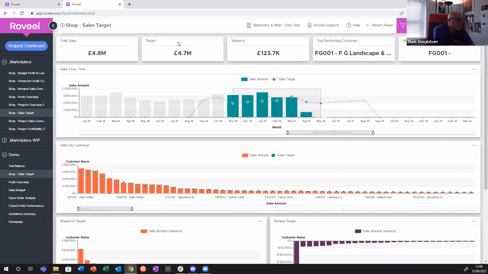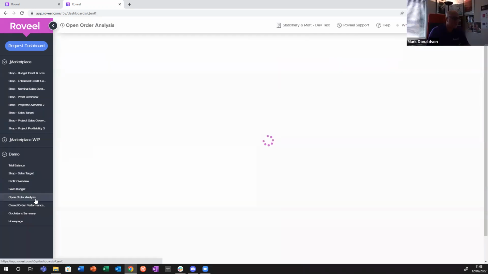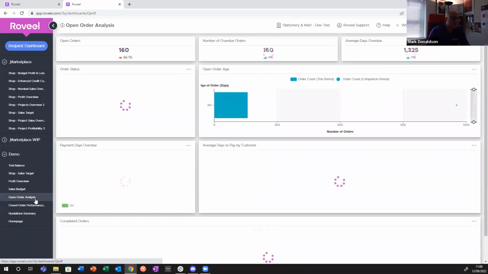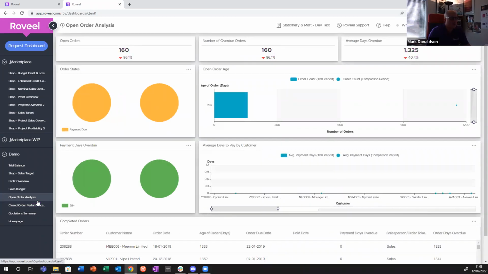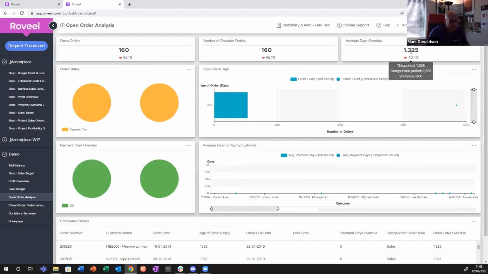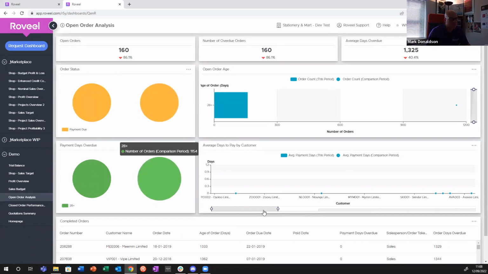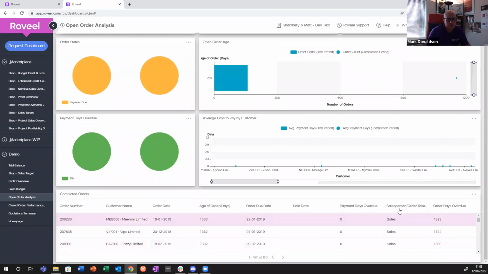Cool. Yeah, no, this is fact. Once you get to this kind of area, it's fact. CRM is pipeline stuff, generally. Exactly, with a bit of actual in there. I just flashed up on the screen the open order analysis as an example. My guess is this wouldn't tie back with the CRM system, but you can start to look at age of orders, all that sort of stuff. And then you can do that down by individual area manager. We've got salesperson here, for example.